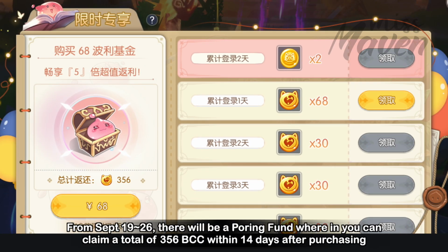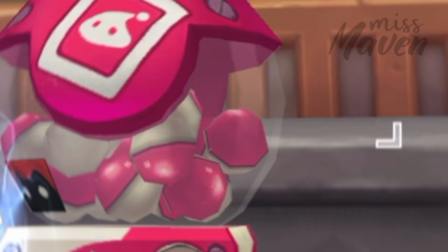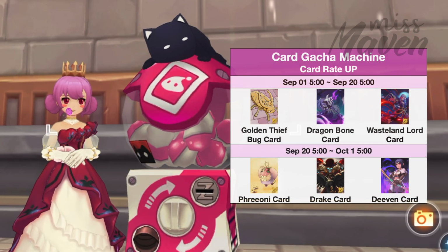Up next, from September 19 to 26, there will be a pouring fund available, wherein you can claim a total of 356 BCC within 14 days after purchasing. Lastly, there will be a rate up for the following MVP cards in the card gacha machine.